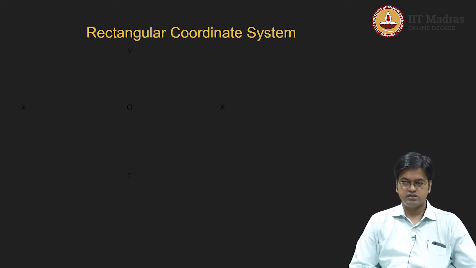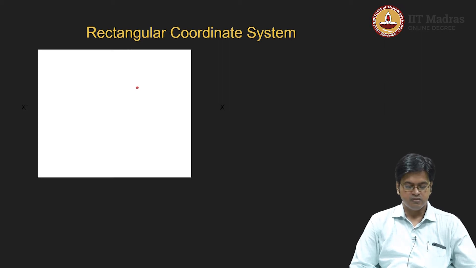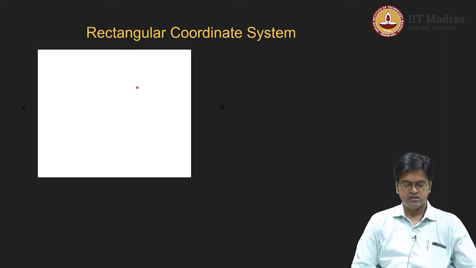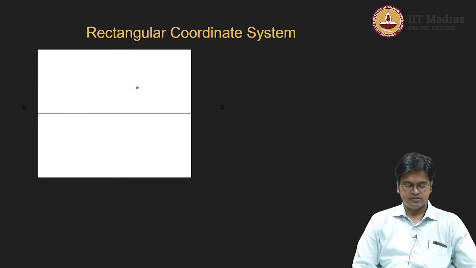Why is the rectangular coordinate system important and how can we study it? Given a point on a plane, you want to describe what is the location of this point. If I want to consider this point and describe its position, I cannot say anything more than: this point is slightly towards the right top of the screen or the plane. If I introduce a horizontal line, then I can say the point is in the upper half of the plane — this gives a slightly better description of the point.